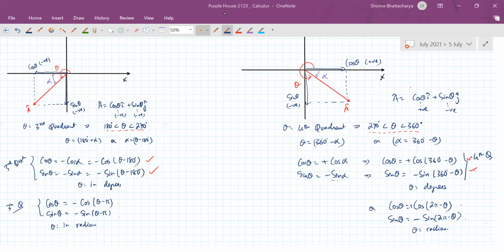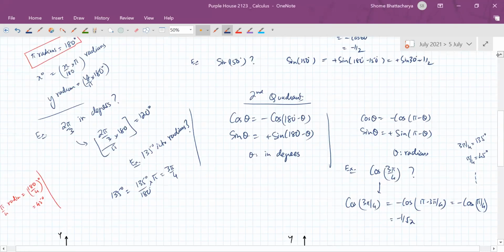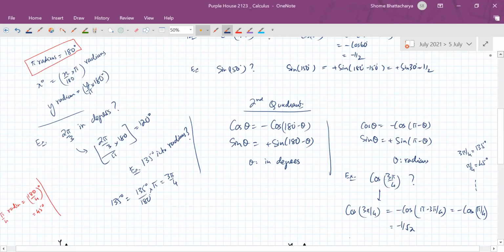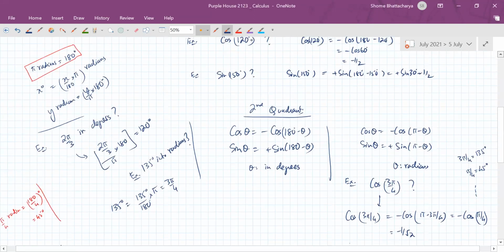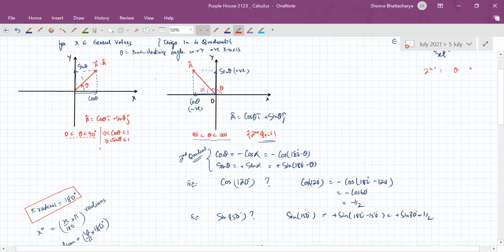No, see, the convention that we are using now, Rishita, is like this: when we are in the second quadrant, we reference the angle with respect to 180. So it's less than 180 but greater than 90, so we'll write it as 180 minus something. If theta is in the second quadrant, we'll write theta as 180 minus some acute angle.